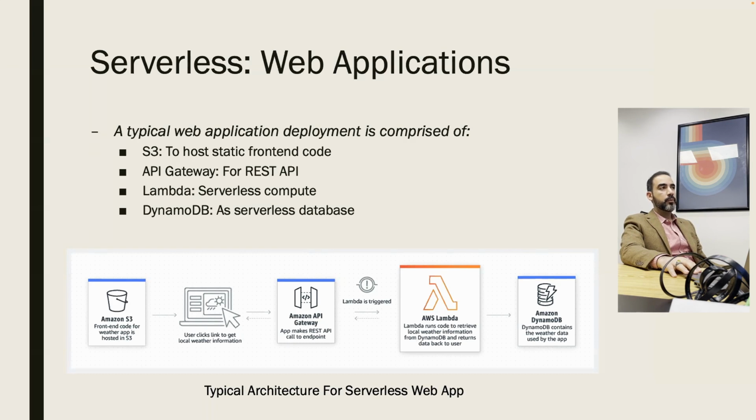So first, let's talk about web applications. Now, once again, there are other ways to build a serverless web application, but here I'm just talking about a typical architecture which we would use when building serverless web applications on AWS.